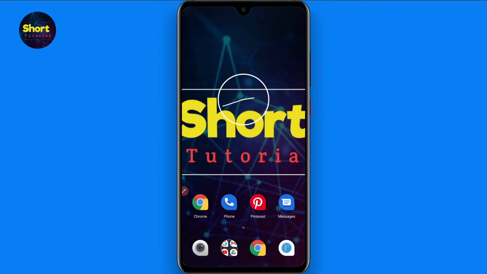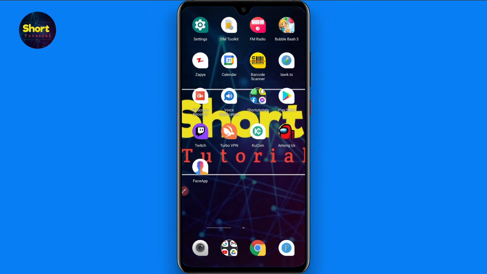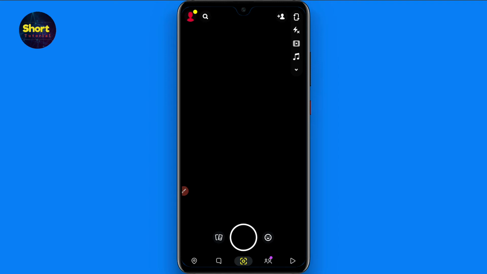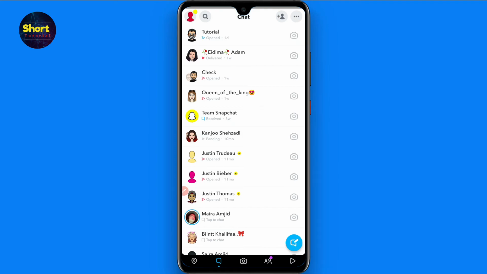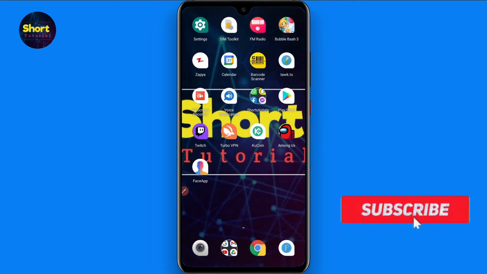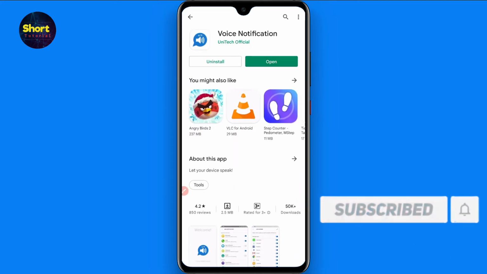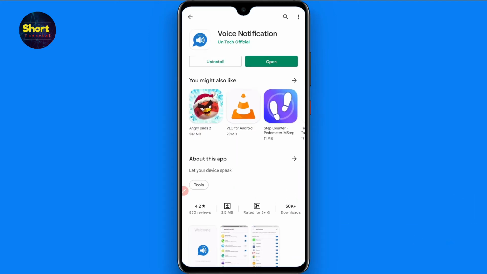Before starting my actual video, this option is not available on Snapchat by default. To do this, first of all you have to open your Play Store mobile application and download this application, Voice Notification. This is a third party application that allows you to make your Snapchat notification say "notification".